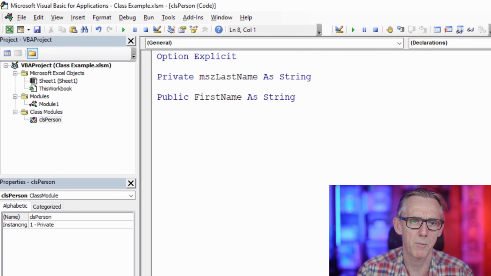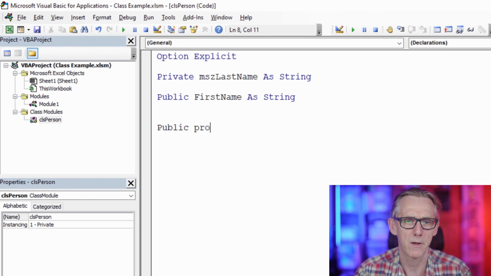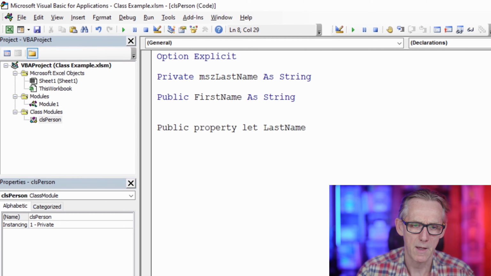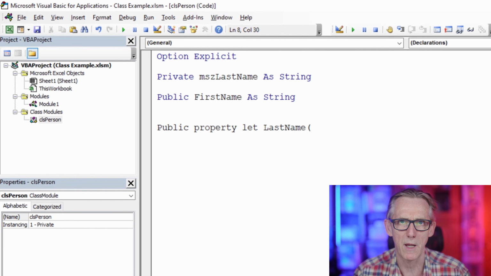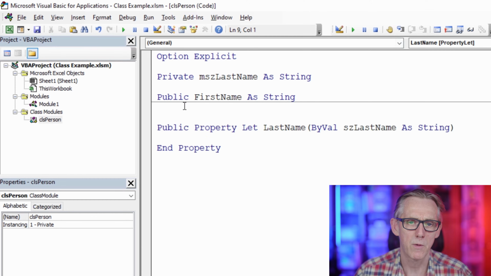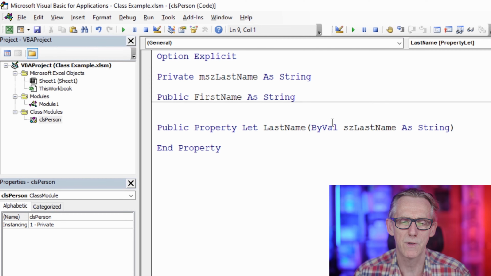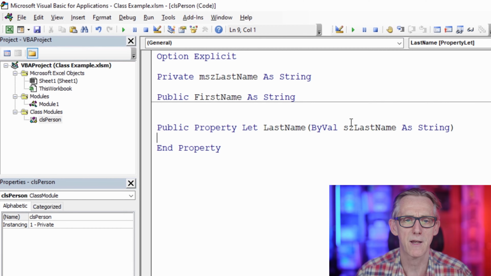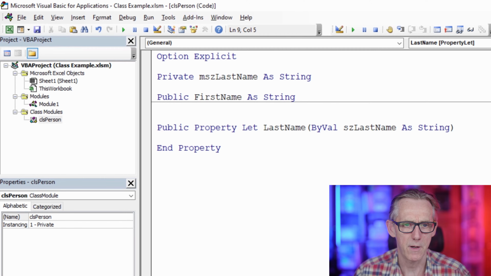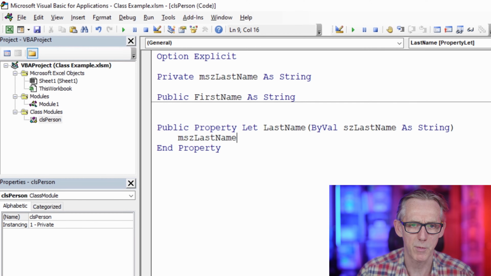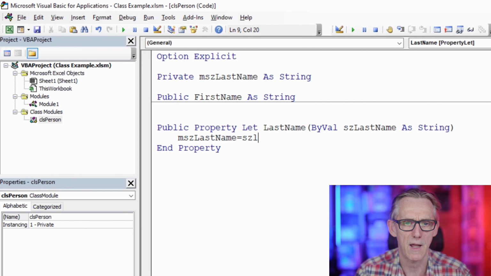So that's going to be public property let last name, and passing a variable in for the last name. So this is going to be how the user of the class sets the last name. We put in the last name variable, and we're going to say last name is equal to SZ last name.